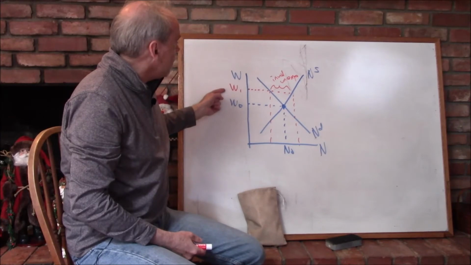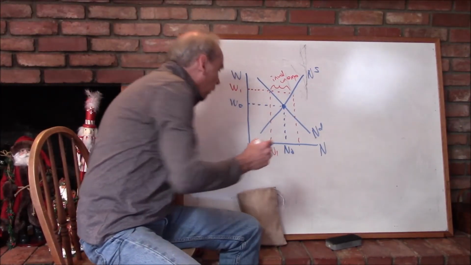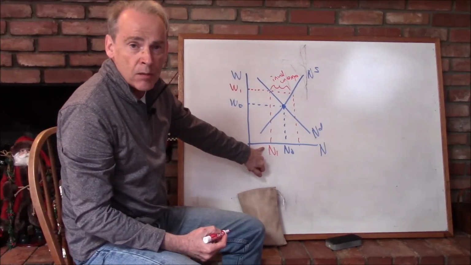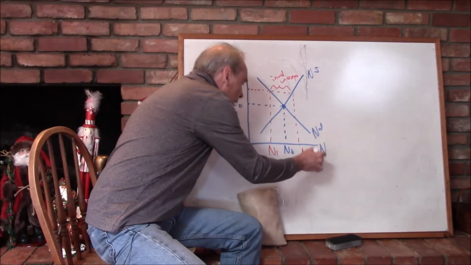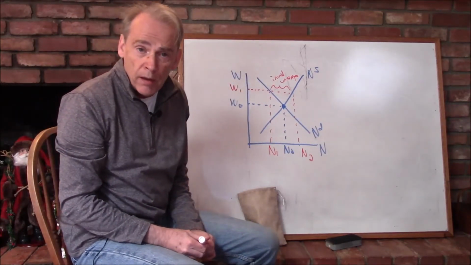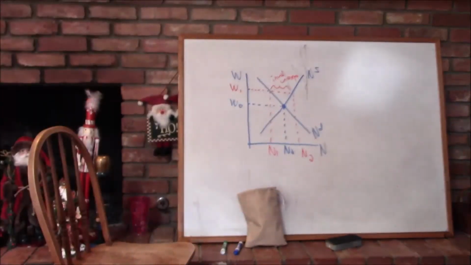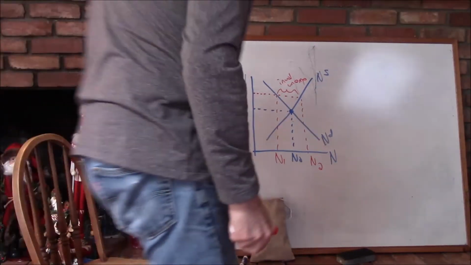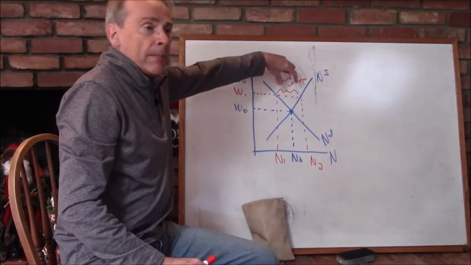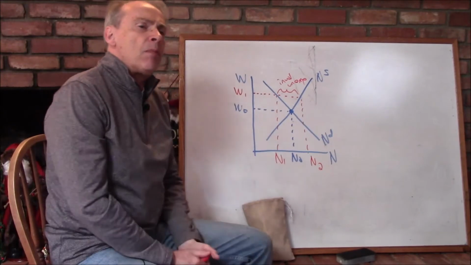The current wage rate is W sub 1, which means that firms feel like they'll maximize profits at N sub 1, so that's how many people they hire. But at W sub 1, N sub 2 people would like to work, all right? I'm going to zoom in a little bit more. There's going to be a lot of graphs here, and I want to make sure I get everything in there. So that many people would like to work. So that's involuntary unemployment.